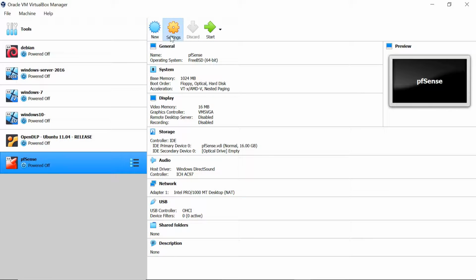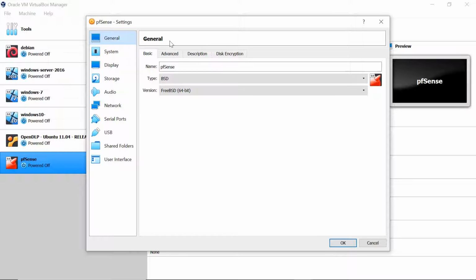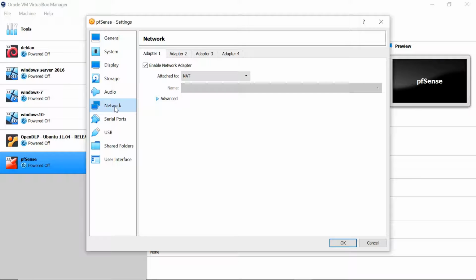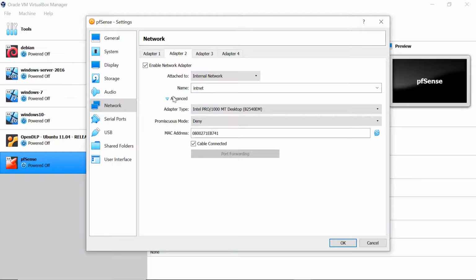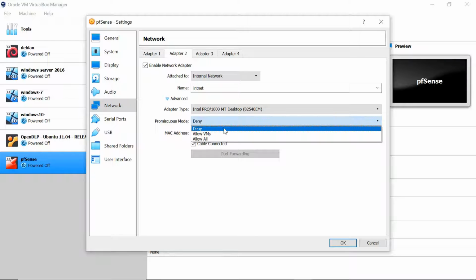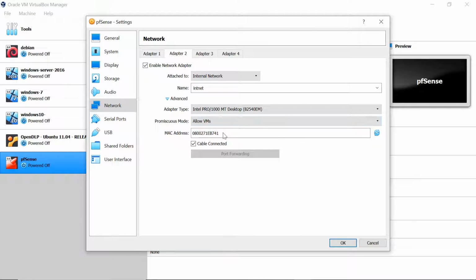Here, I go to my settings, and I go to network. I check for bridge adapter. Then I go to adapter number 2. I check enable network adapter, and I go to internal network. I go to advanced, allow all VMs.